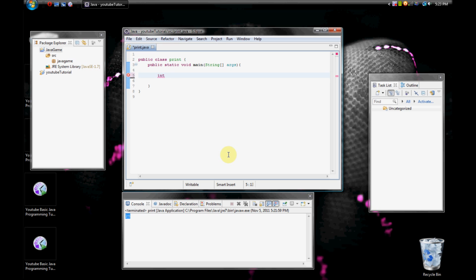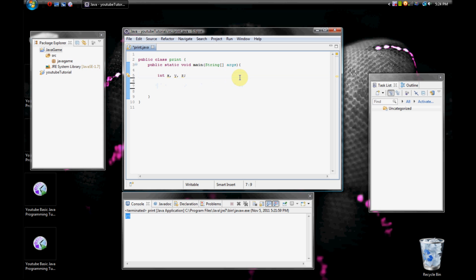I'm going to make these integers. And a neat trick in Java is when you're declaring variables of the same type, for example, I want to make 5 integers or 20 integers or 100 integers, you don't necessarily have to type in integer x is equal to 5, integer y is equal to 7, 20 times over. You could just do integer and then x comma y comma z, and what I did right there was I just declared 3 integers. You just have to know that when you're declaring these variables, they all have to be of the same type, type being for example integer or double and so on.